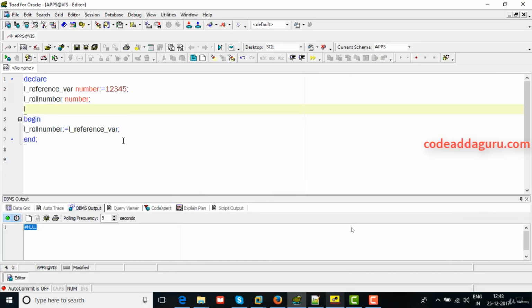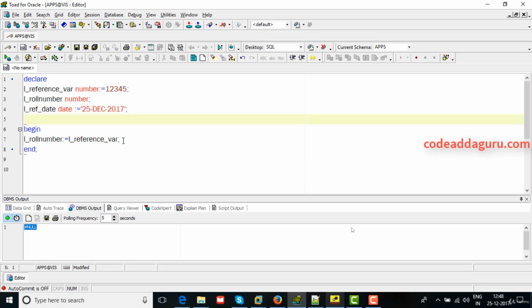So take one variable, one ref date, which is equal to, say for example, 25th December 2017. This is a reference value I have taken, and another parameter, another local variable, has date data type, and it is equal to 25 December 2017.